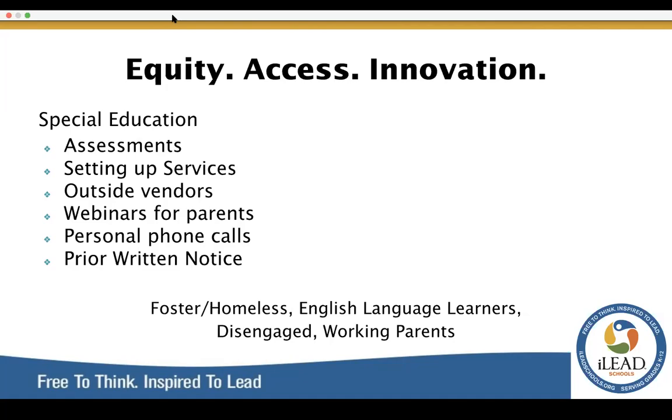Thank you. And I'll just briefly touch on some of the other equity access areas that have come up. So with our foster and homeless youth, we have a fairly large population at one of our sites, and there's been foster where they're with a grandparent, and therefore they do not want technology, they don't have access to technology, and even if we give it to them, they're like, we don't know how to use it. So in our homeless, we have students that are living in homeless shelters that, again, did not want the technology, and even when we were willing to provide hotspots, they too wanted a packet-based system.